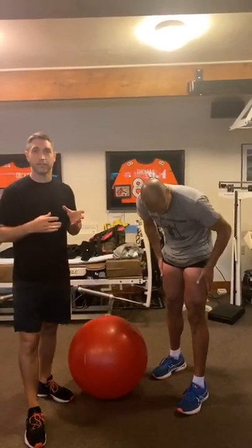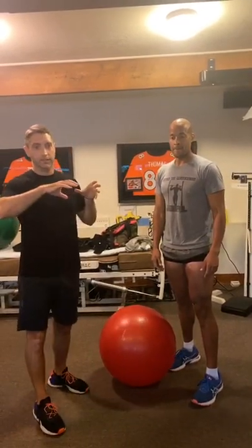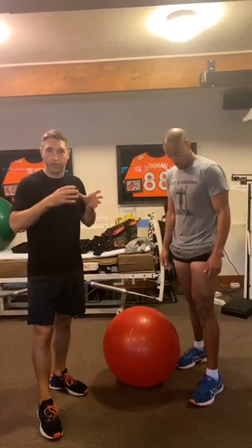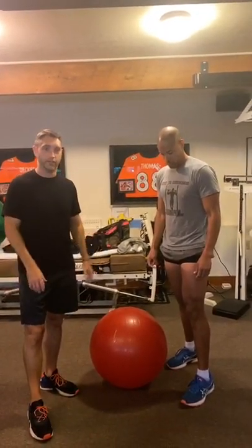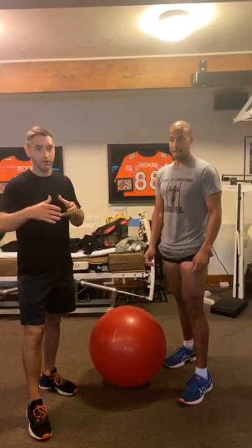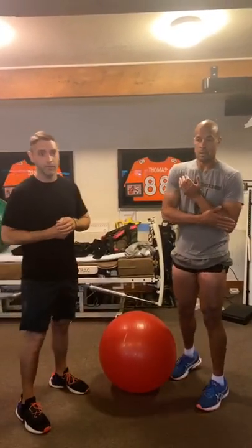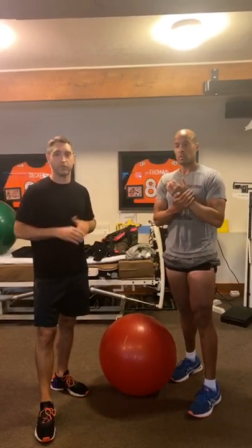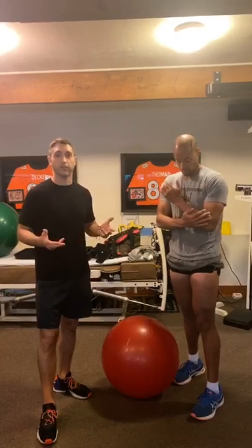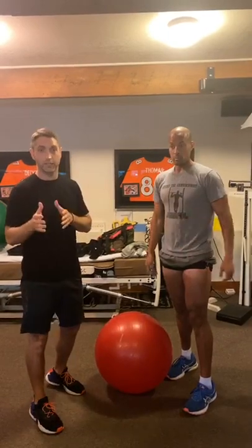Many devices will track that for you, create an algorithm, and look at the variable length of time between your heartbeats, and it gives you a measure of the autonomic stress on your body. That's a great way to tell, but really it's as simple as what David said: your resting heart rate, and if you're not coming back down to that, your body's staying stressed. And then it's just the determination of the risk reward: do you want to push forward and risk getting injured, or can you back away and rest and then come back?